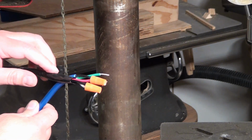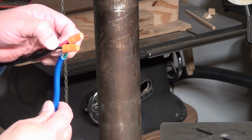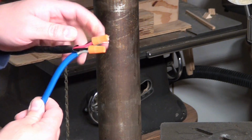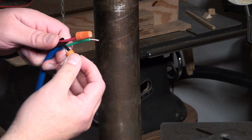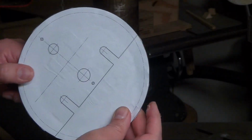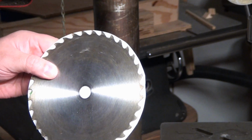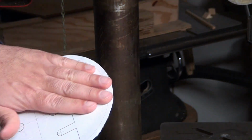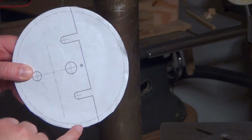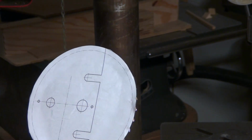So just remember that on the motor you will often find that the wires are black and red, and red is always live and the black one is neutral. This should be a temporary thing, just so that I can drill my holes in my plate here. You see it? I've sketched out the plate that I will be using for this, and I printed it out so I'll know exactly where I need to make my holes.